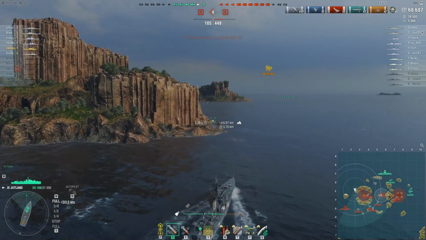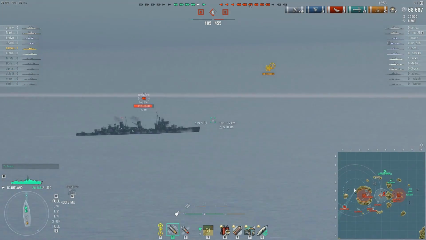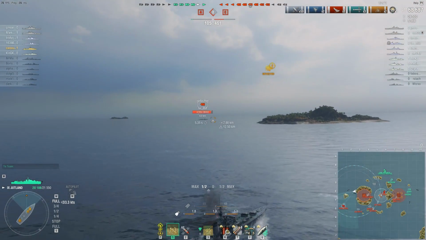Oh shit. I'm guessing that the Alaska B saw your torpedoes and he's just popped his radar, which means you're now in shooting range of both an Alaska B and an Edinburgh, and that's not good news for any destroyer.